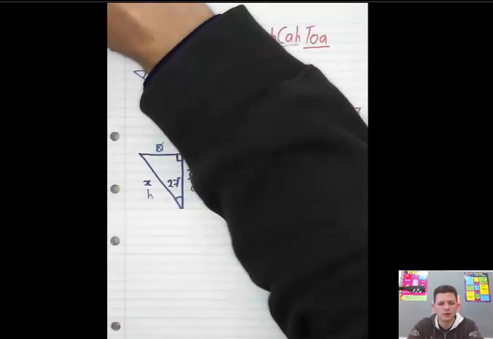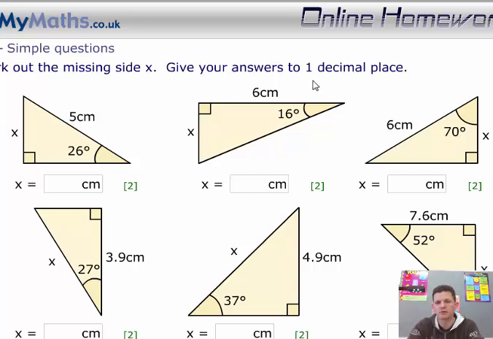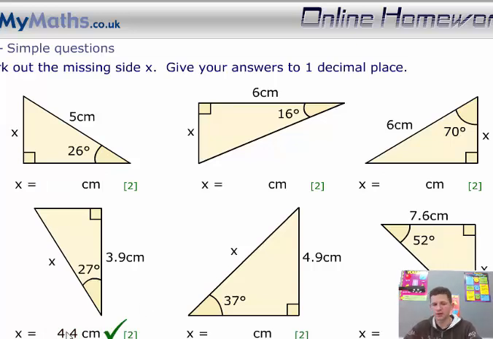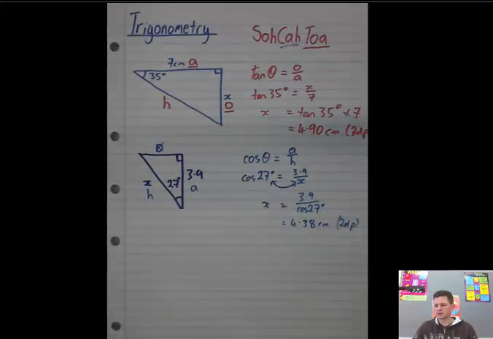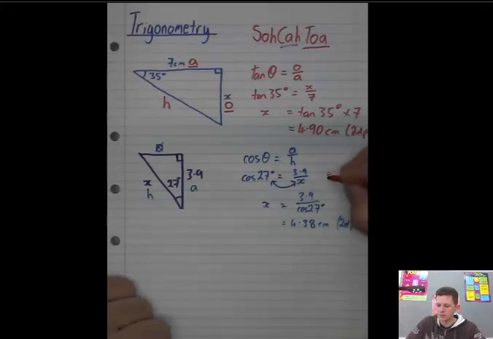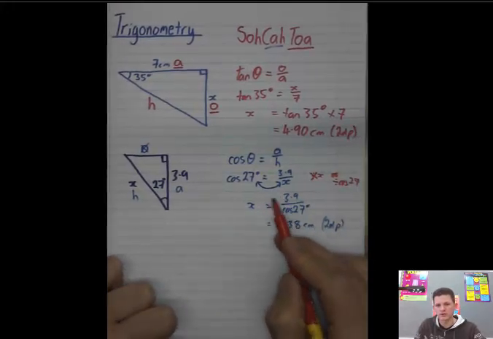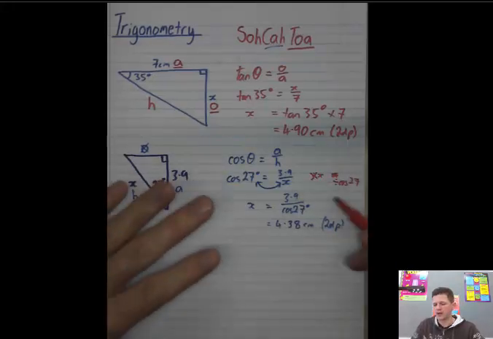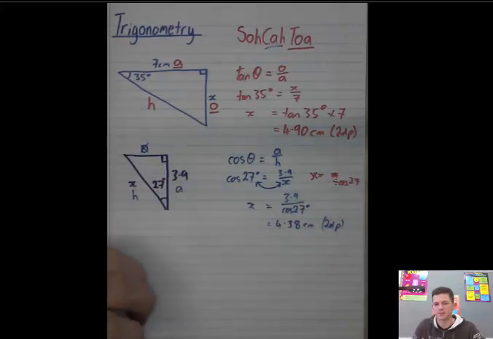Let's check that on the site to make sure we were right. That's right, we need to make it one decimal place, so instead of 4.38 we will round that to 4.4 to 1 dp, and when we mark that we can see we've done that correctly. So just going back to the algebra, what's actually happened here is we've done two things. We have multiplied by x and we've divided by cos 27, which has caused the switch. Okay, and we'll go through the algebra of that in a bit more detail in class next time.